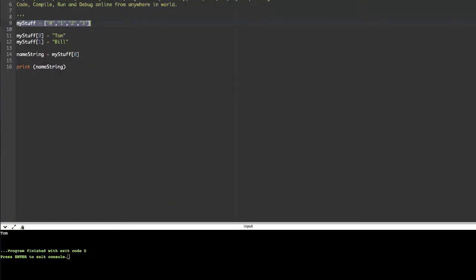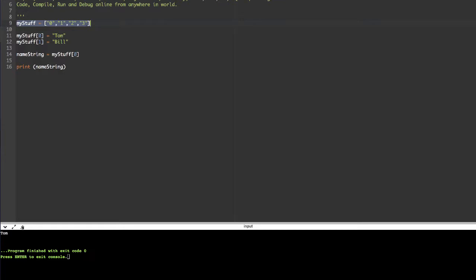Now, Python is a little bit of a special case, because Python actually doesn't have arrays. It has what's called lists. Lists are an object that are available in C++ and Java as well. But since Python doesn't have an array object, it kind of uses a list to pretend to be an array.